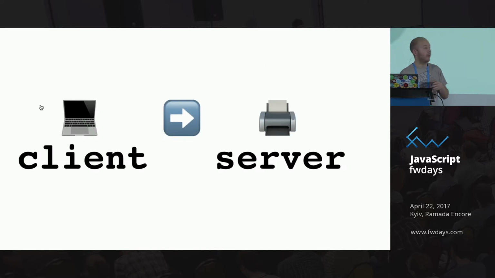So what do I mean by that? We have this classic scenario where we have a client and a server. There's a really cool laptop emoji now, but there's no cool server emojis. So I had to take the next big thing, which is a printer, because it's like the only server you have at home these days. This is the classic scenario that most Node apps work by. You have a client, and you have a server, and the client connects to the server, right?